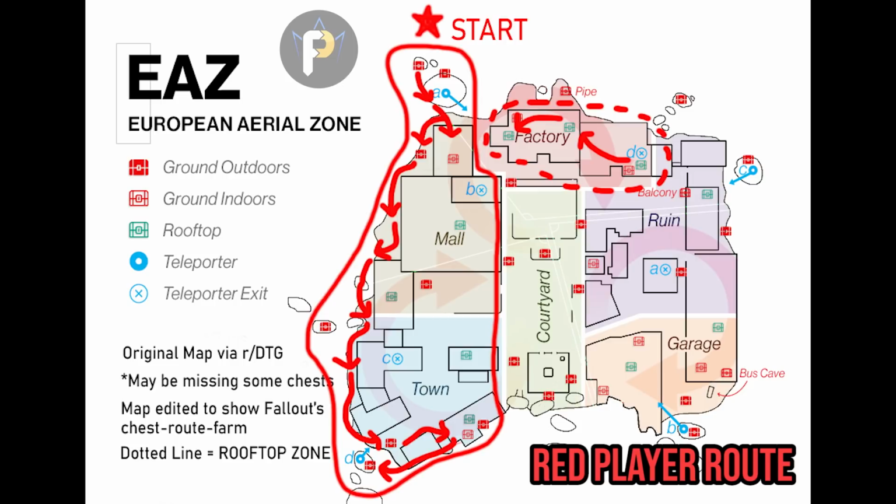Hopping in will drop you on top of the factory roof. You will finish your route here in the dotted line section, which I used to indicate a rooftop area. I will now shut my mouth and show gameplay footage of me running the red route.